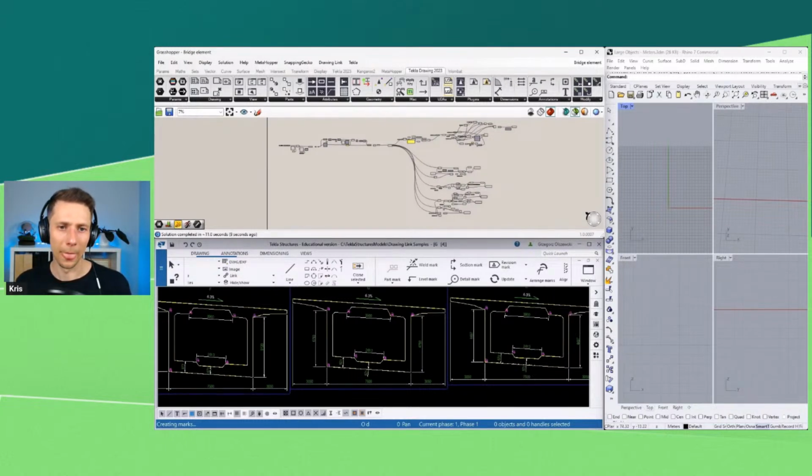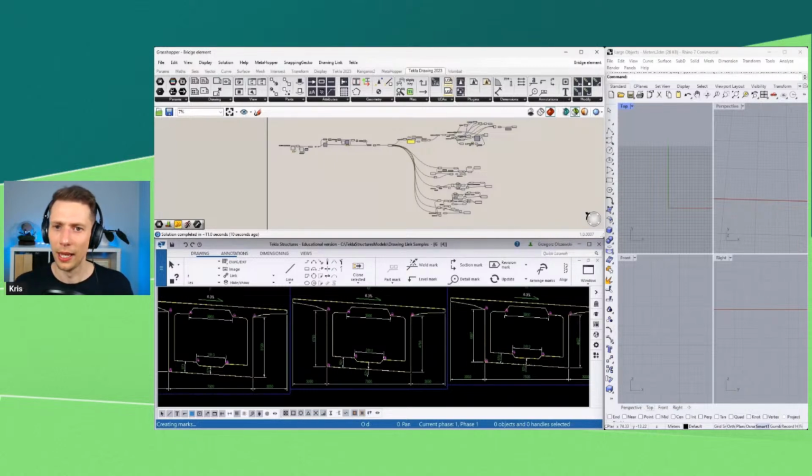In this way, we've worked, for example, on quality assurance for prestressing cables. We defined some sections that we would like to take, and without manual drawing production, we created a bunch of drawings that can be done in Tekla or also exported to AutoCAD. Just let me know, how do you like this method of working?